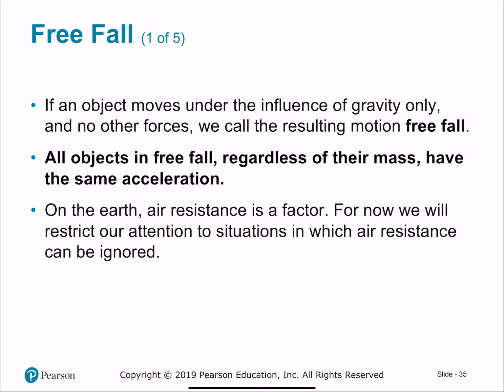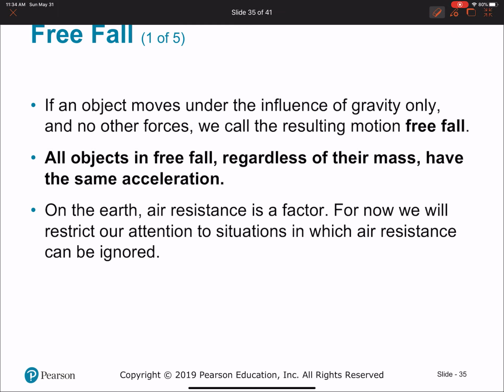So in this video, we're going to talk about free fall. Free fall is a type of motion that happens when objects are acting under gravity. The acceleration for a free falling object is just g. g is a name for the acceleration of gravity. And so this is a type of motion that can be studied using the equations for constant acceleration.